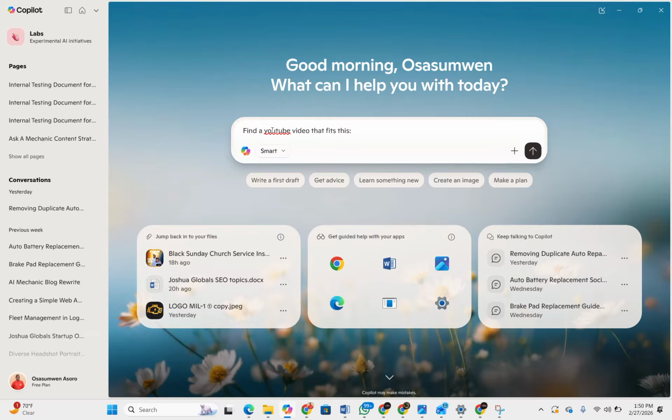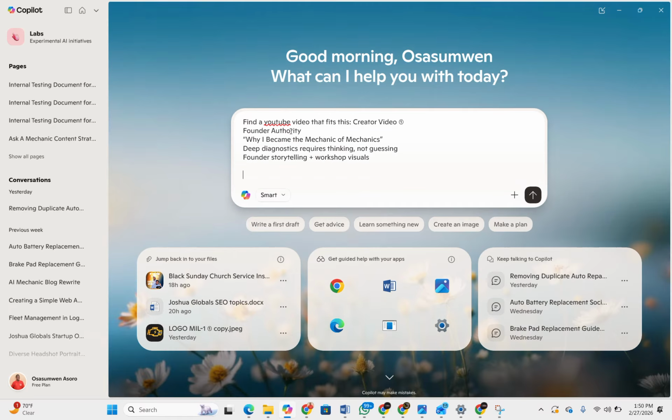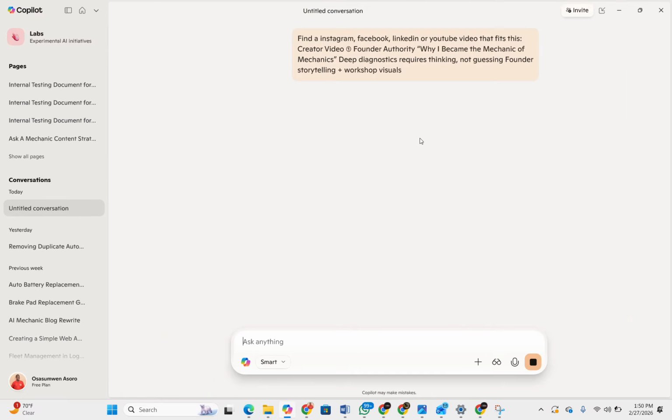Find a video, slash Instagram, a social media, Instagram, Facebook, LinkedIn, or YouTube video that fits this. So let's see.